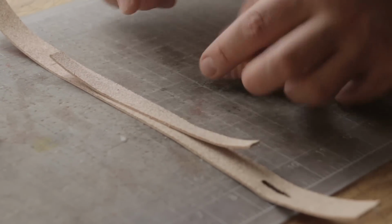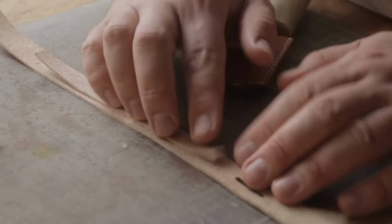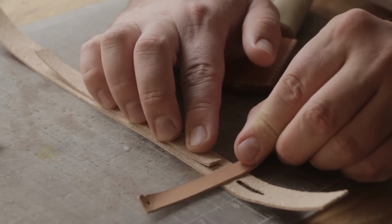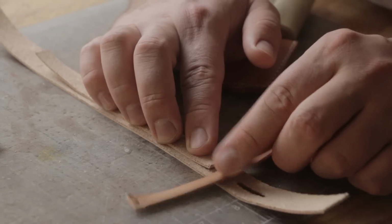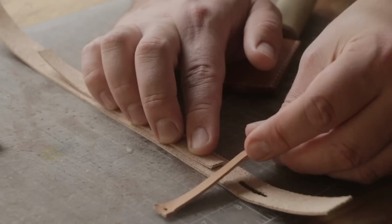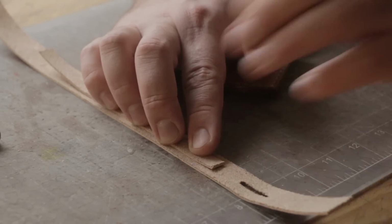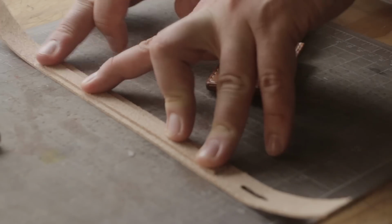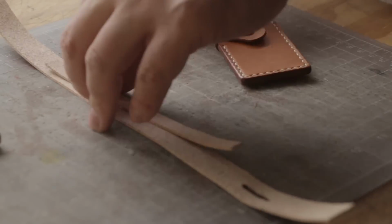So now all I have to do is nip the end of this off with my skive knife so that there's a smooth transition. I'm not going to do it on the top because remember, we're going to have a single layer thickness of our keeper. So I'm going to keep this full thickness so that it transitions from the keeper to the core. But on this side, I want to fade it out. So I'm just going to do a quick little skive on that side, and then we'll glue it in.